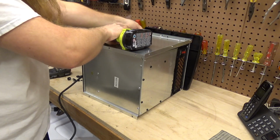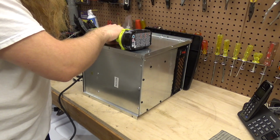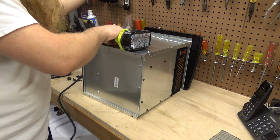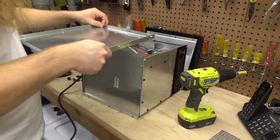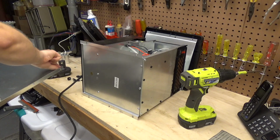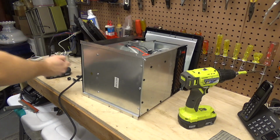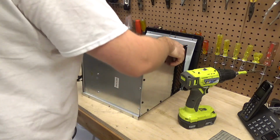We got a problem up here. This is stripped. Not stripped. The plastic stud is broken off, so the screw is just spinning here, not coming off. Okay, so now the unit is mostly disassembled. And that wasn't too bad so far.